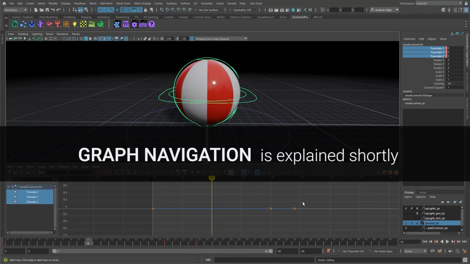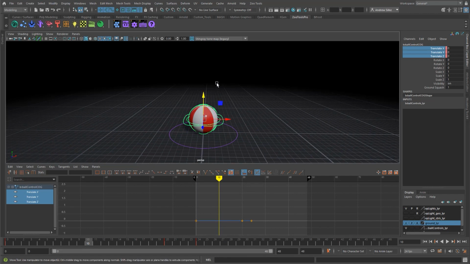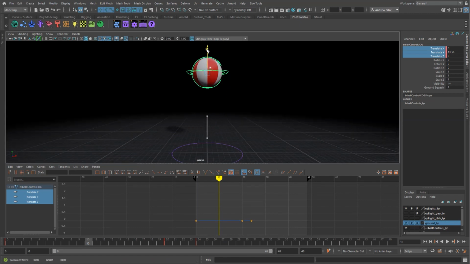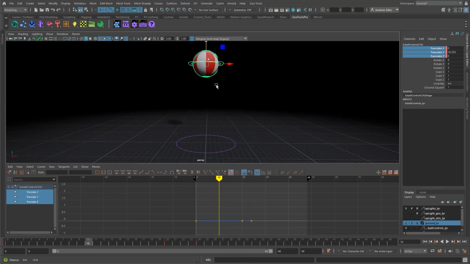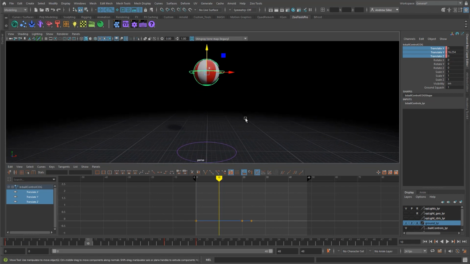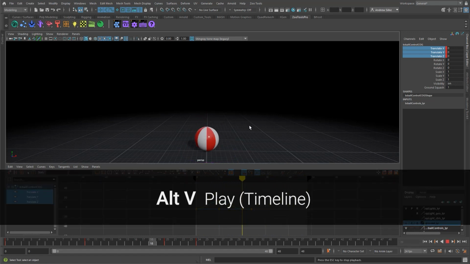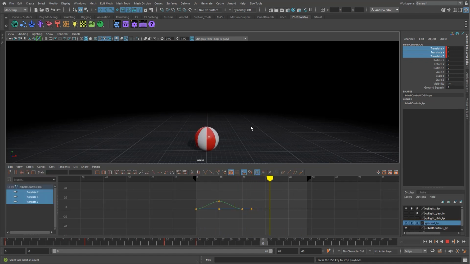Now we want to move it up, and that will be at frame 10. So go back to frame 10, and then you can move back a little bit because we need a little bit of height here. We'll just move it up so that we can see any sort of distance. I've got 16.254, but it can be any distance that you like. And that's now coming up in the air like that. Now if we were to play this, Alt-V is play, and you can see it just does a little bounce there. It's not looking particularly great. You can also hit the play button down here. These are your controls. That's just how that works. So we're going to fix this up a little bit and keep going.